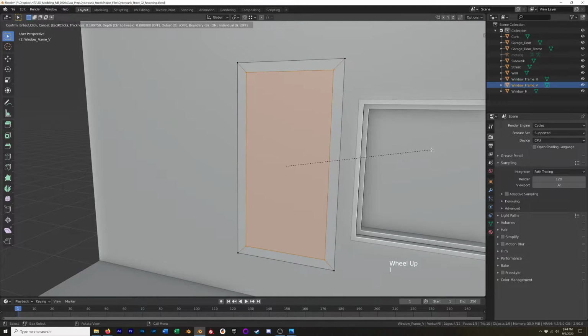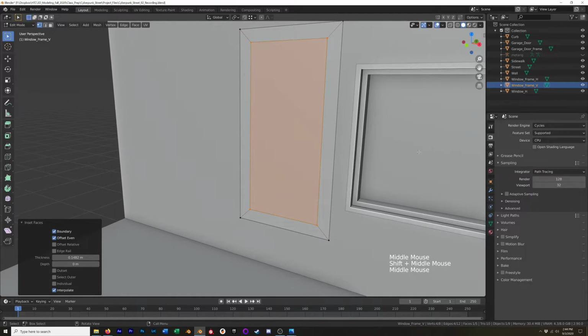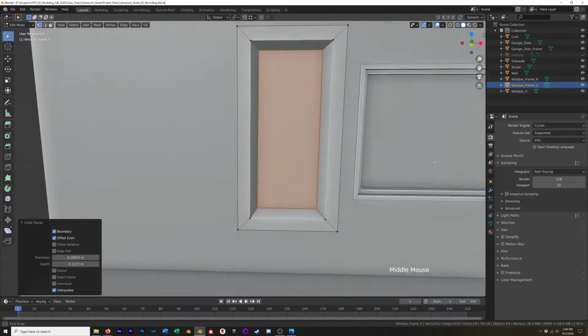Okay, and I'm going to inset this. I'm going to inset this a little bit more. I want it to go a little bit thicker. Something like that. And then, instead of extruding, I'm going to inset it again, about half as far again, and then I'm going to hold down Control. I didn't click anything. I'm still in Inset, but now I'm holding down Control, and it's going to add some depth to it. So it adds this kind of nice taper, something like that.